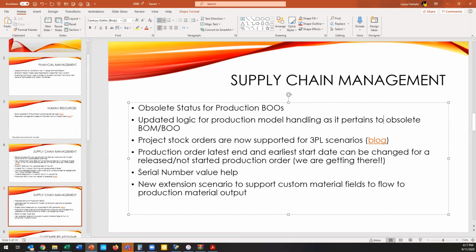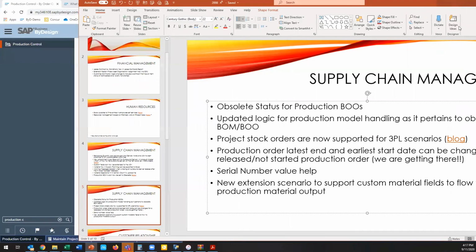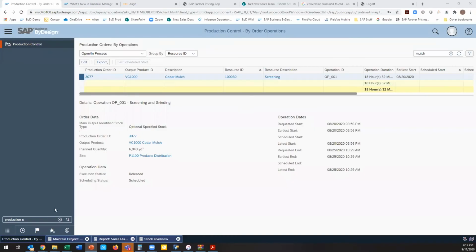We also have, this is also a really nice feature too, if you're not using mobile warehouse and you're using serial numbers. This has been asked for quite a bit in a lot of different areas, like returns and shipments and things like that, of being able to have a value help for selection within different business areas. So in returns, outbound delivery, shipments, other areas that you'd select, you can now have the value help. It's not just a key in or an upload.